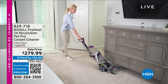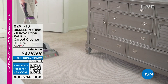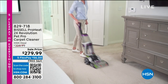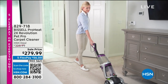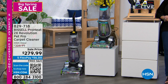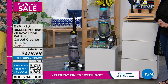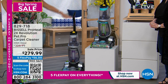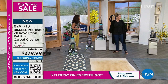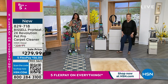You are getting a steal today on the Pro Heat Pet Pro. Notice the word pro coming up. This is the latest and greatest. This is the best that we ever do of the Bissell carpet cleaners. We've got colors available for you. I've got it in the teal or the purple, and do I have the silver? Yep, here's the silver. And we have the purple over there that's just going to have a purple tank. So the purple and the silver are very similar. And then the teal is also available, $279.99.